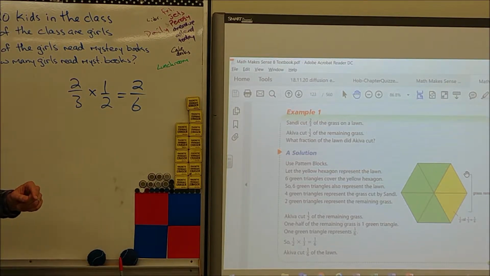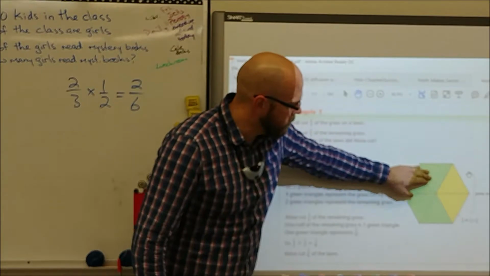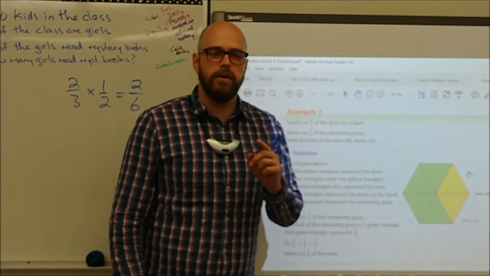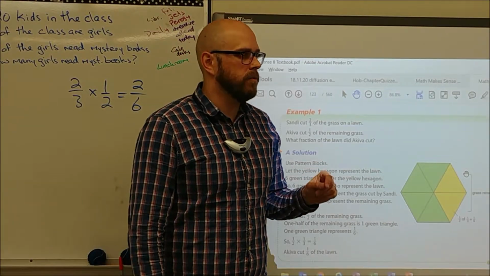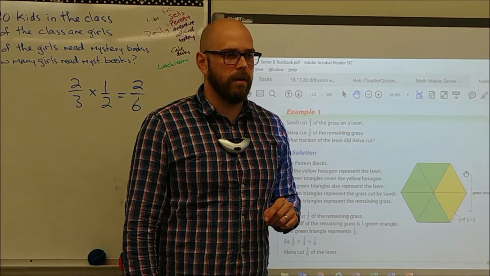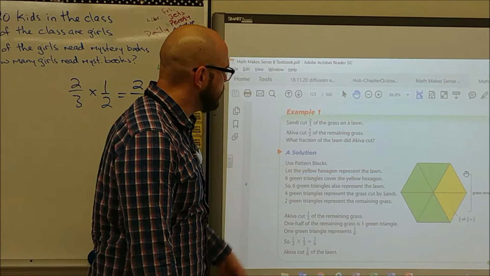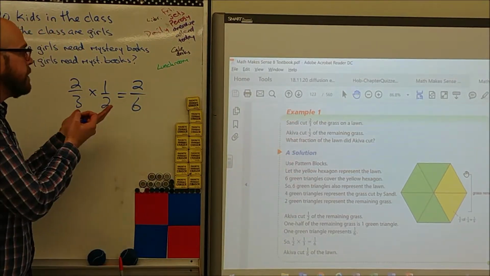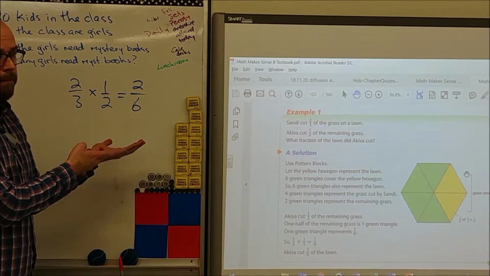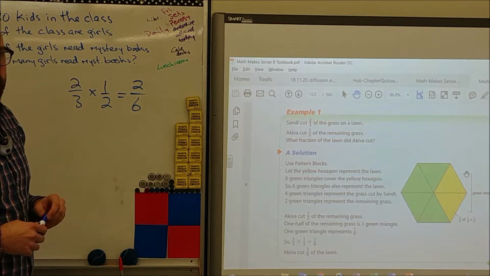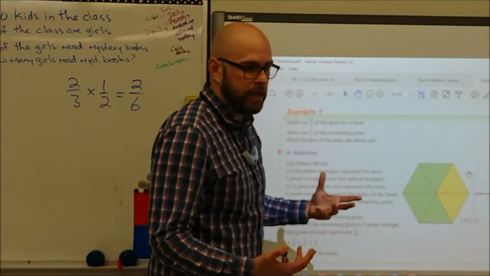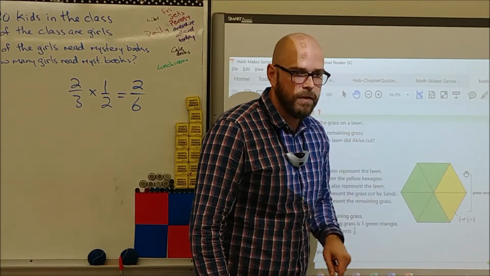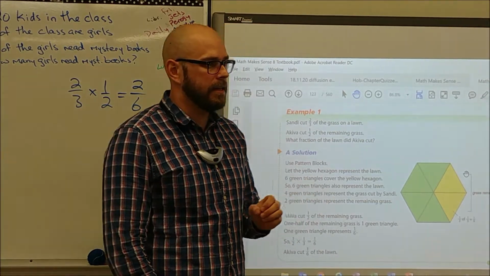Well, no, he didn't. Because she cut 2/3, he cut half of the remaining. But the kid who doesn't understand math, but has done really good doing numbers, is going, oh my god, why do we have to do models? 2/3, 1/2, we're multiplying. I'll just multiply them together. Duh, done. But that's not what was asked for here. And when you look at the model and you draw the picture and you see 2/3 and he does half of the remaining, it becomes very easy to see he did 1/6 of it.